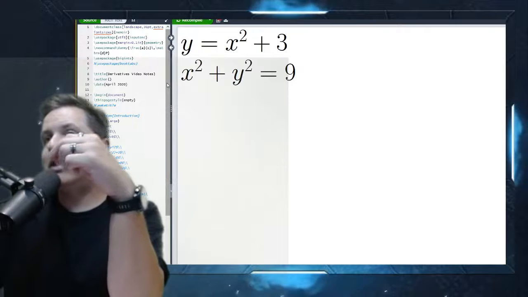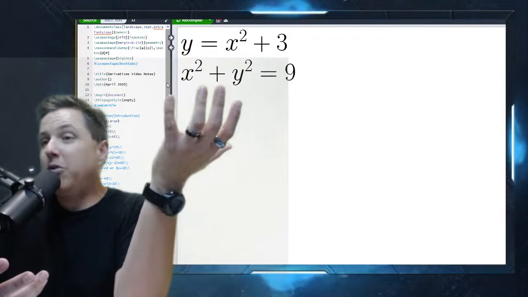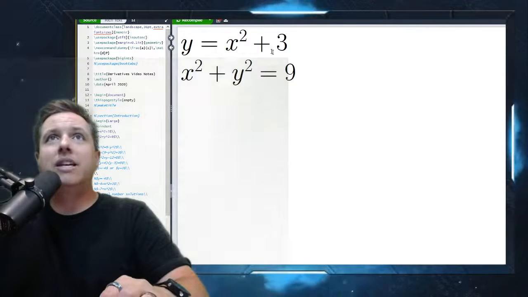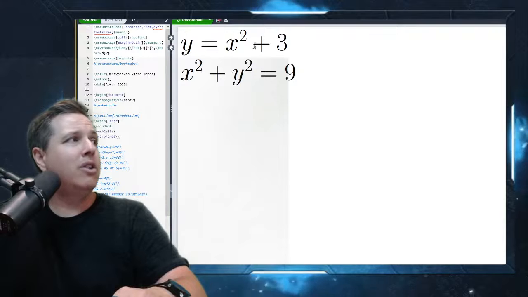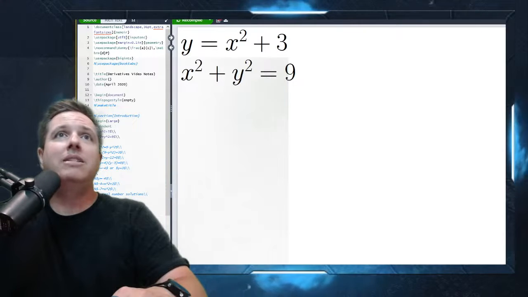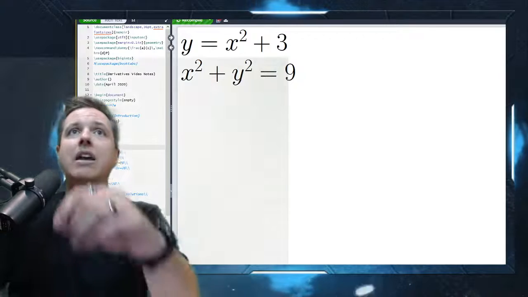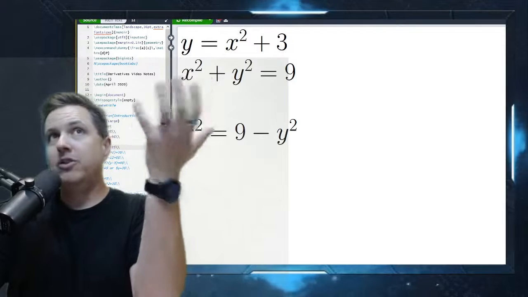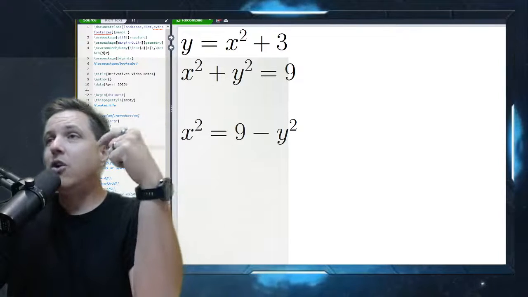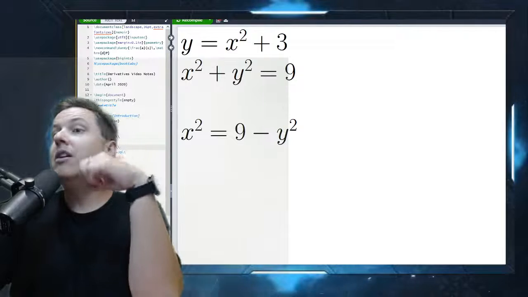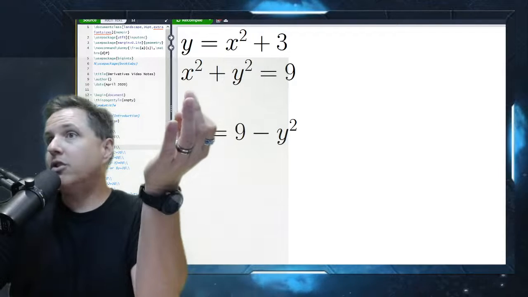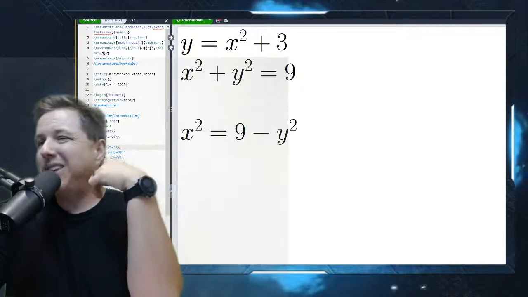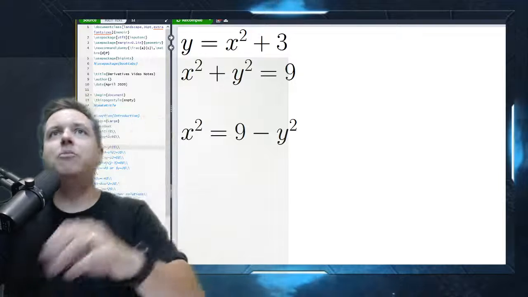It's just that when we were solving linear systems, everything was just a variable by itself, like y. There were no y squareds or x squareds, right? So what I'm noticing is that I have an x squared term in my first equation and an x squared term in my second equation. So why don't I go ahead and write one of those equations in terms of the x squared term. So it's basically the substitution you're used to. It's just that I'm substituting a version of that variable that occurs in both equations. You could solve for one variable if you want, but again, it's going to make it a little more complicated than we need it to be.